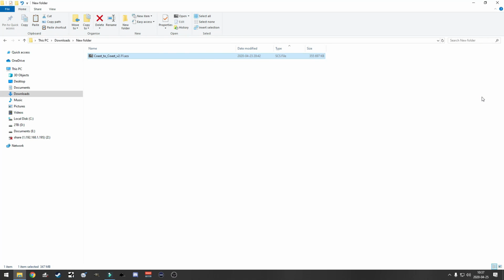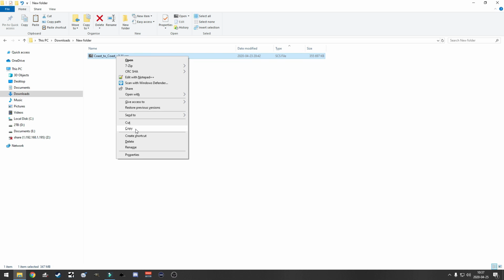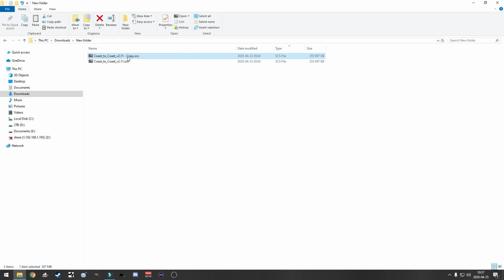So let's start by hacking the Coast to Coast version 2.11.scs file. I have downloaded it, and I highly recommend you download it and keep it as it is. Instead of doing the hacking directly into this Coast to Coast file, we're going to make a copy, and then we're going to rename it to Coast to Coast 2.1.1 and call it, let's say, my hack. I wish I could spell. There we go.